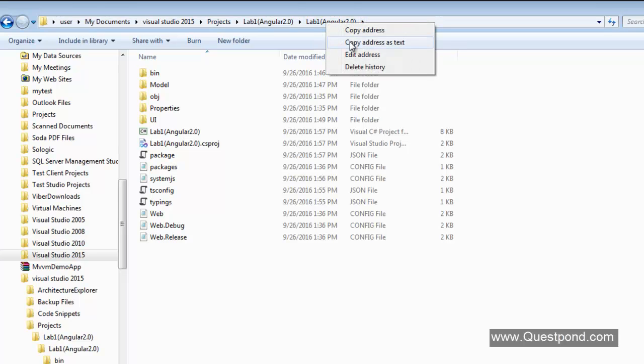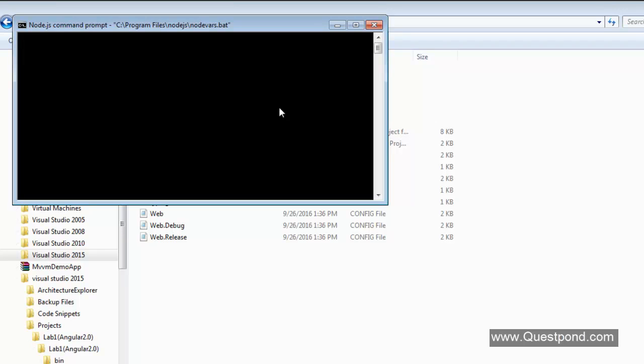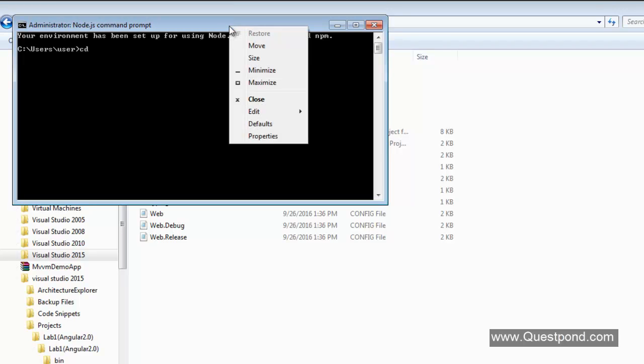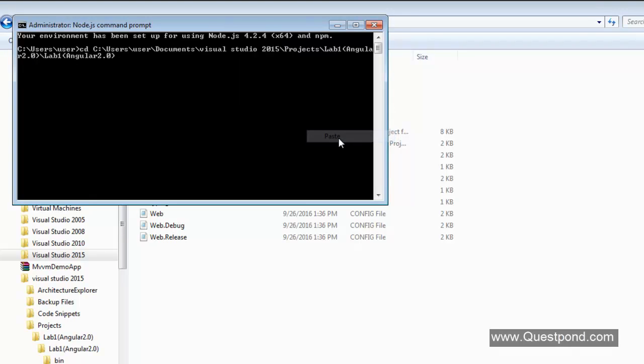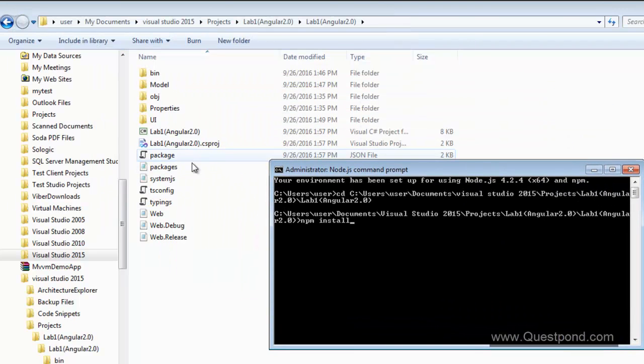I will save this. So I will use Node manually for now. I'm going to copy this, go to Node, and do an npm install into that folder, right? There are some issues with the automatic package.json, so let me avoid that for now. So I will say npm install, right? This npm install will go into this folder, look into package.json and get all the necessary JavaScript files which are needed for Angular 2.0.